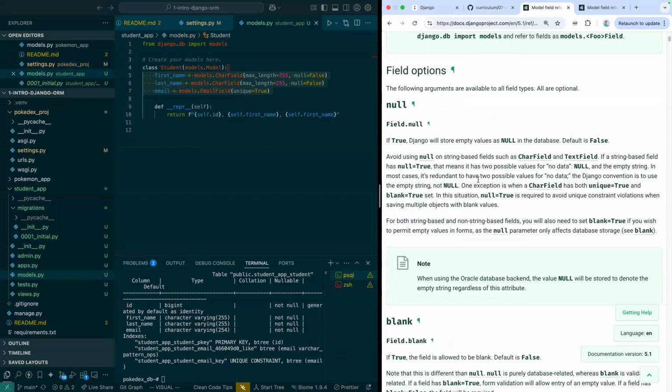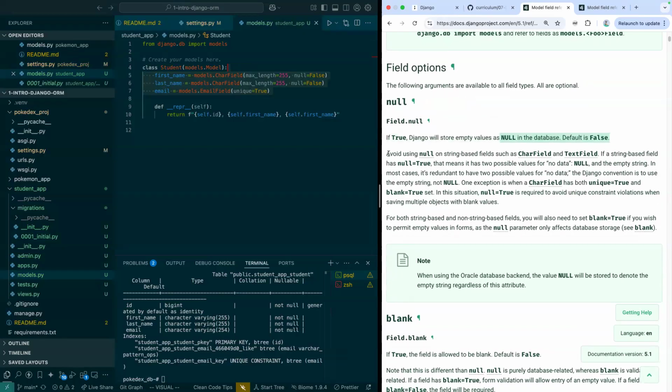So null does something a little counterintuitive here. If true, Django stores empty values as null. Default is false. And here it says, avoid using null on string-based fields like char field, like I did over here, and text field.